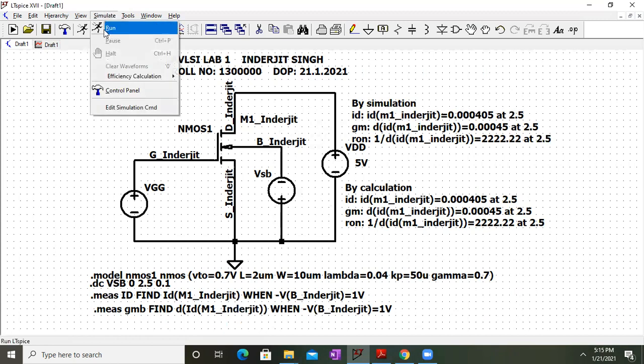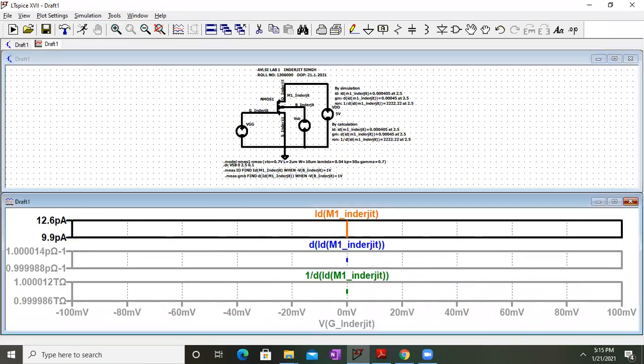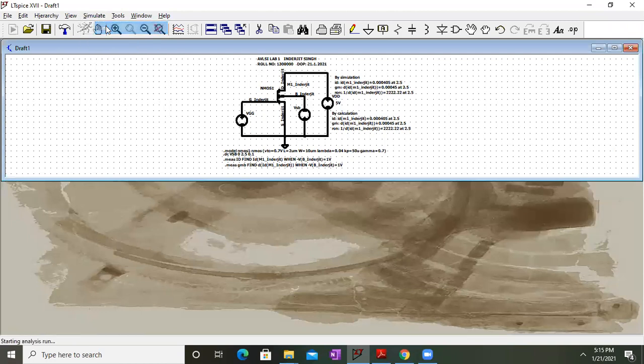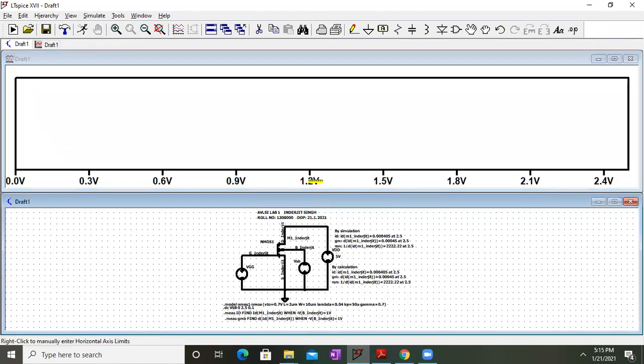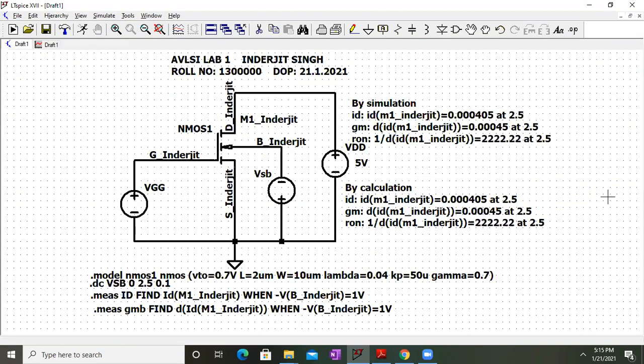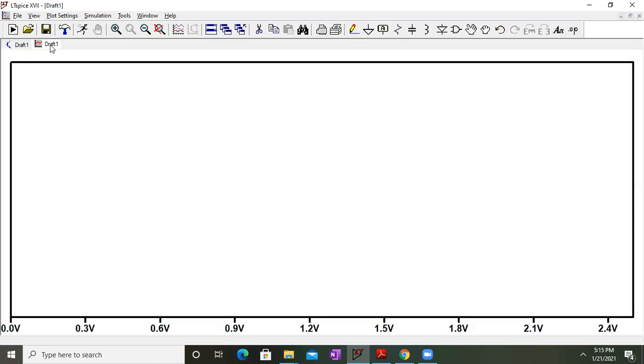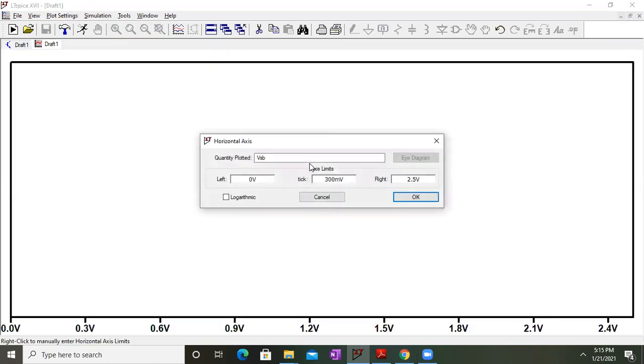So I'll go to simulate and click on run, and I'll do it again. Your x-axis over here, be very careful. Your x-axis should be VSB, so it will be minus of V of B underscore the name.